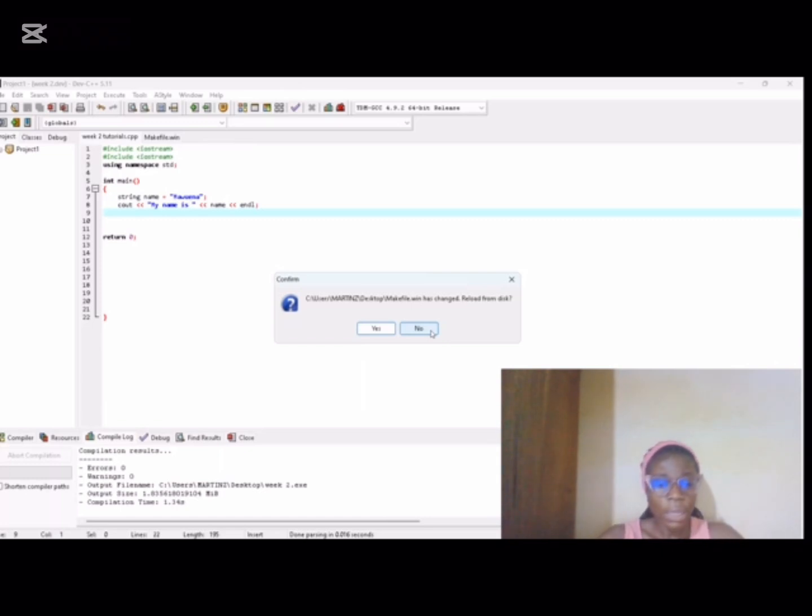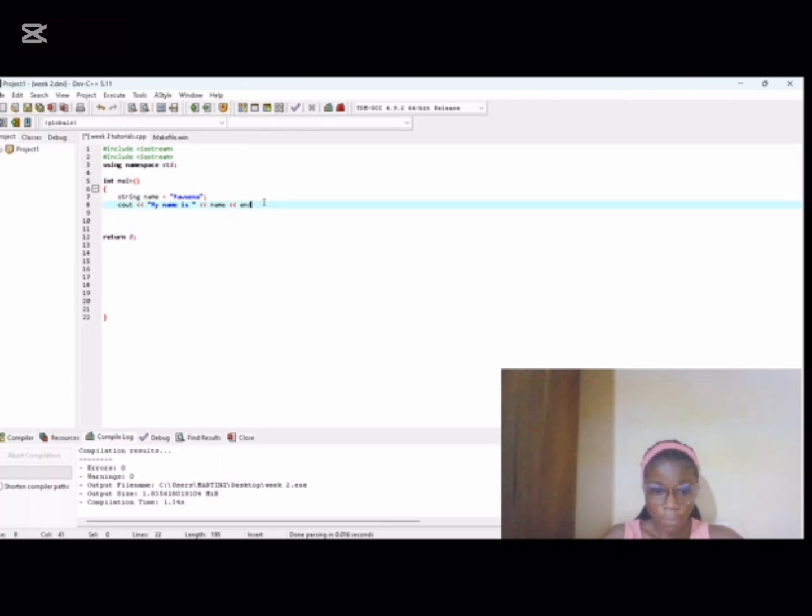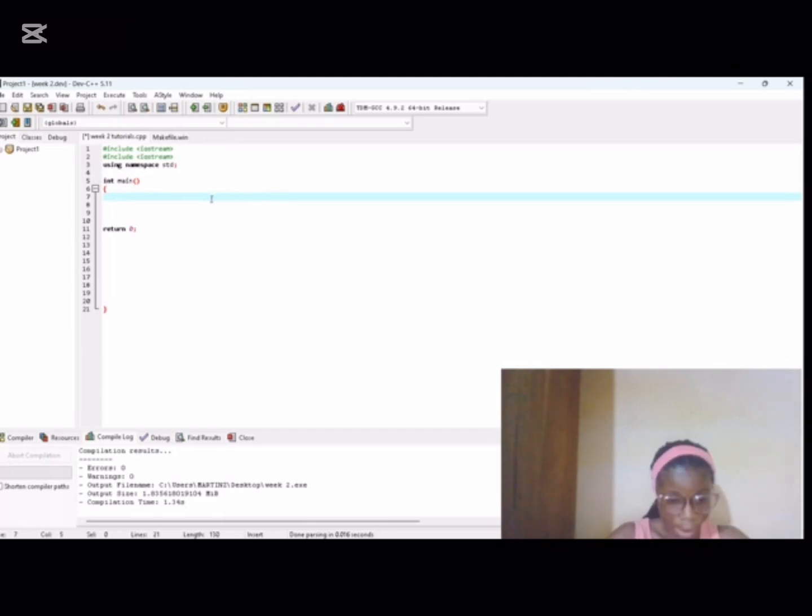Basically, let's declare something here. So you want to declare a value that never changes, right? Use constant. Mind you, float is decimal, that's how we have this.